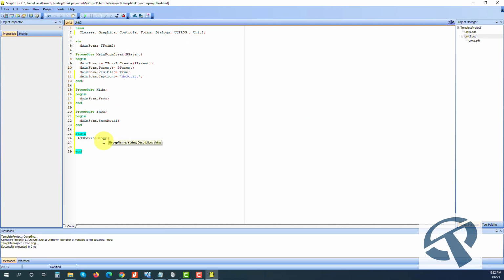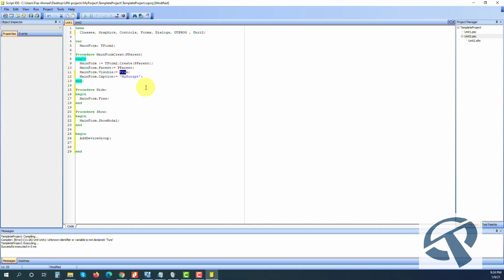Yeah, if you see, if our function is correct, it will automatically tell us, it's called autocomplete. So autocomplete means it will tell us what we need to write inside, what type of parameter this function needs to complete, to call this function. See, same, this is the procedure. So if I am writing this main form create anywhere, let me show you. So main form create, let's try. So it's called parameters, right? Add device, group. Okay, so it needs two parameters, both are strings. Okay, so whenever we are writing strings, this is the way we write strings.